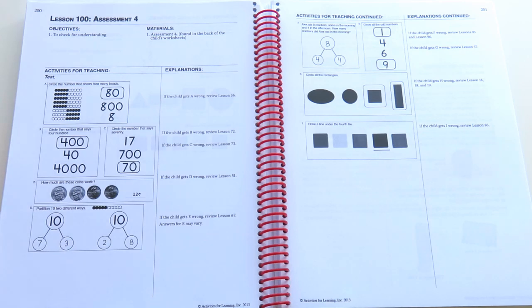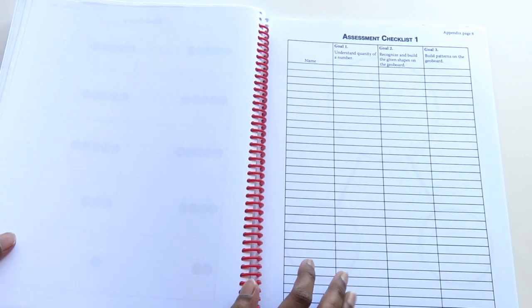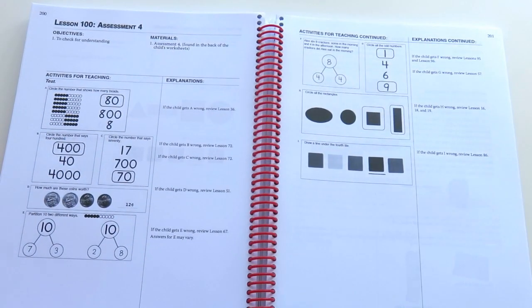I'll quickly go through what an assessment looks like. Basically you have an assessment sheet like this. Again it tells you the objectives and the materials you need. Then you do some activities and play some games from the math card games book. Based on how your kiddo performs you'll fill in the assessment sheet to keep a record and to help you target areas where you need to focus on.